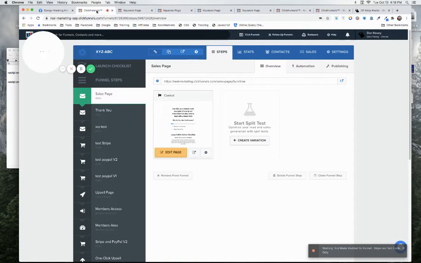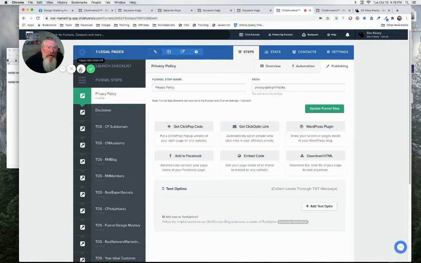Let me see what I still have open here. Let me pause this first. Okay, like I said, I like to do this with my legal pages. So in this case here, we have my privacy page. And when you're doing this, you want to make it so that the content is narrower. And you're going to see why once I have this thing pop up. If you go full width page, you may not even notice really that it's a pop-up. So you want to make a smaller and narrower content on this.